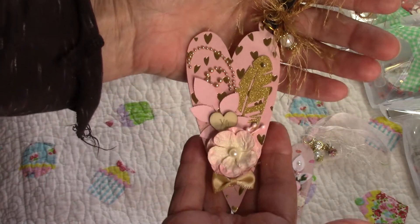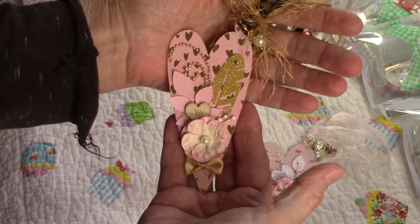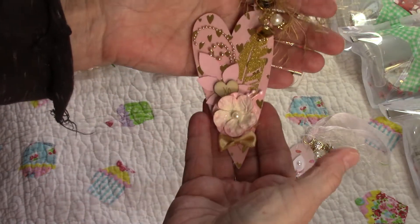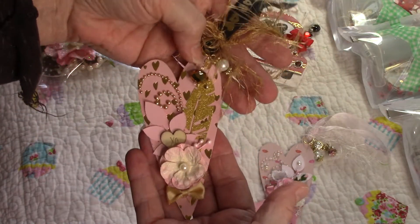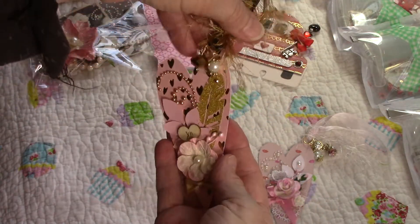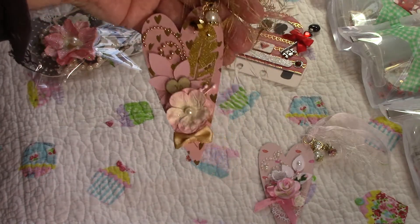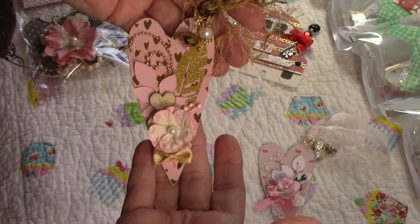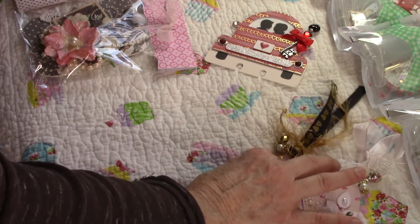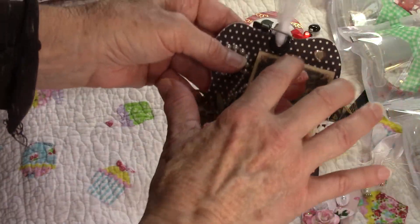This one is gold and pink — I cut it out with my Cricut and added the bling. They're similar but different; you're supposed to make them similar but different. I picked two hearts and embellished them differently with different paper. This one is more of a pink and black theme with the beads again and some trims. You could use it as a tag or as an embellishment — you can take some items off and use it that way.